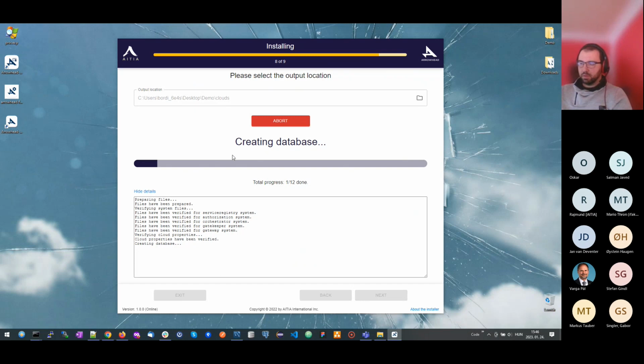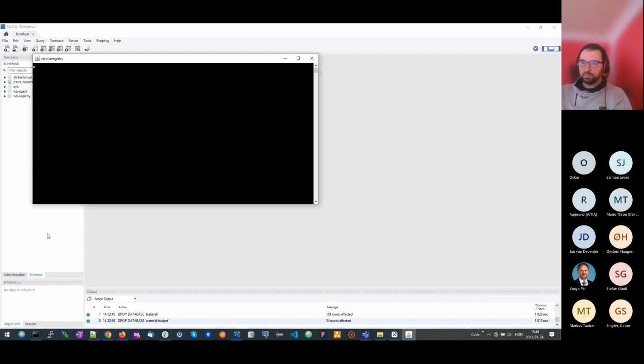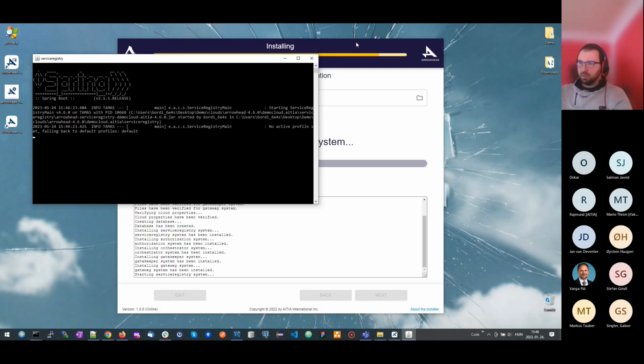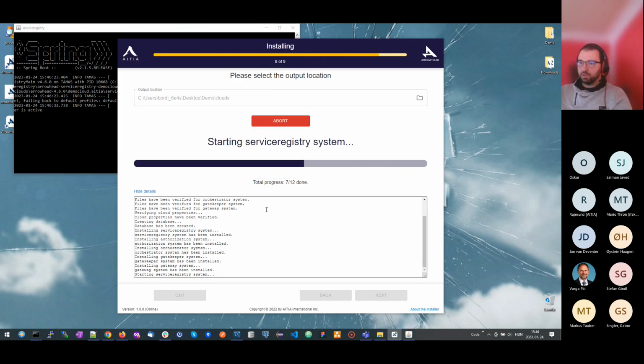Now the installer is creating the database. This is my MySQL Workbench, and you can see that I have the demo test cloud database here. But meanwhile, the installer is quite fast and already finished with the database and started the service registry.